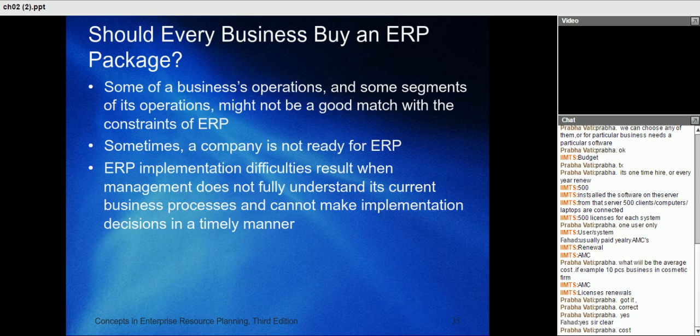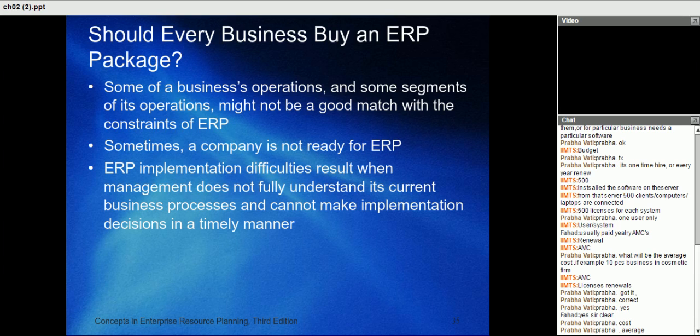Now cost is being calculated by the IT companies. Suppose you have purchased 500 licenses at a cost of 6 lakh Indian rupees. Now next year, before the ending of the 1 year renewal period, I will say that I have charged 6 lakh rupees. Now since there is a 3% inflation rate, or a 3% rise in the price of the market, you have to pay 6 lakh plus 3% of 6 lakh rupees.